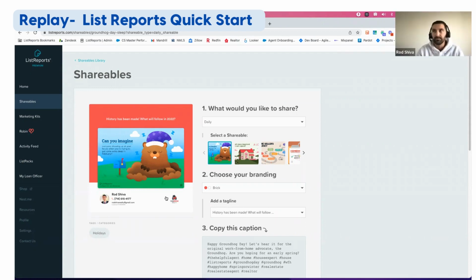Absolutely. There's also multiple different little shareables. There's also, you can make your own list packs and make it funny. I didn't know you could customize them. So I learned something today. I thought we had to use the ones that were already in there. So knowing that you can customize it is amazing, because you could do something like powerhouse picks of the week, right?